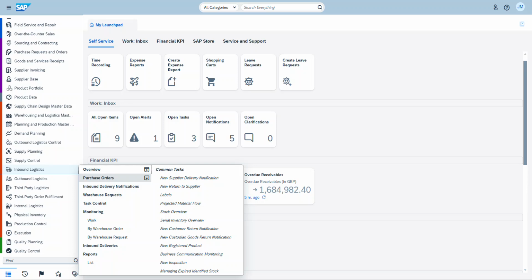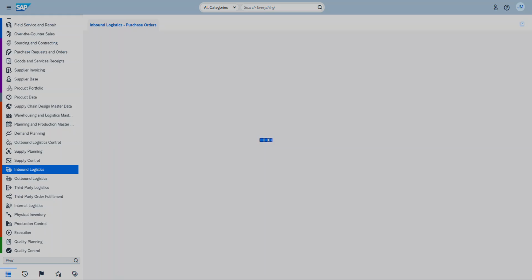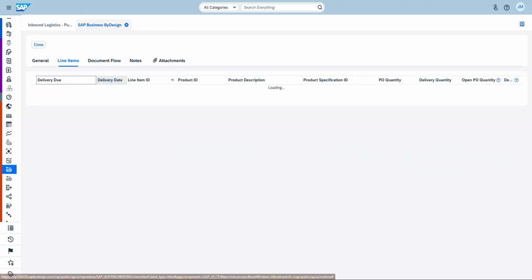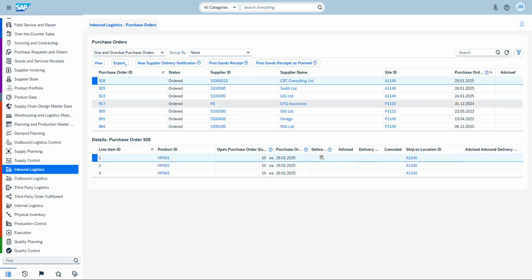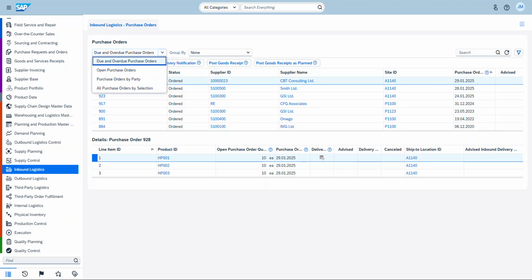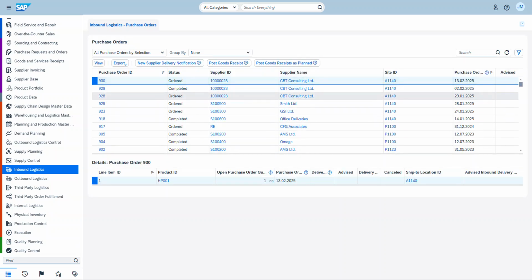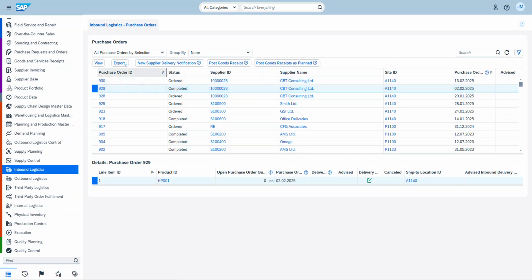If we navigate to the purchase order document, and go to the PO ID 928, select the drop down button and go to the previous orders, from the list of orders we worked on the purchase order 929, which has been completed. You can see the status of the document as completed.